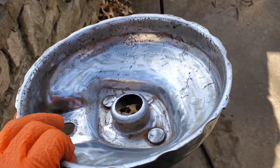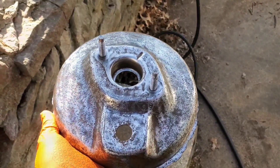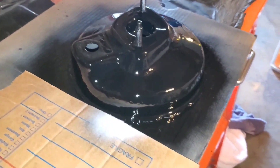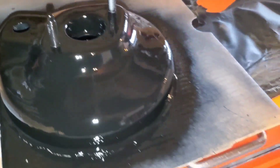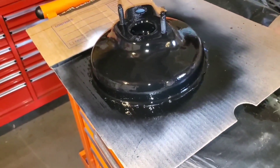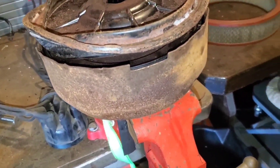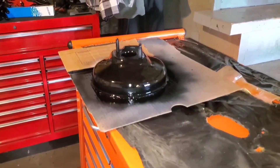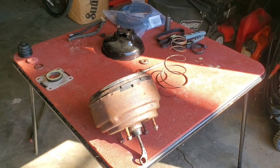We'll go ahead and throw some paint on the inside so hopefully the rust will be prevented, or if it does happen again, it'll happen much slower. The outside is just for looks, so we'll get that coated too. The paint didn't turn out as well as I had hoped — mainly because it was coming out of that can really fast — but it looks a heck of a lot better than it did. That's kind of the before and after. Once we get the rest of the rebuild kit in the mail, I'll continue on with this project.